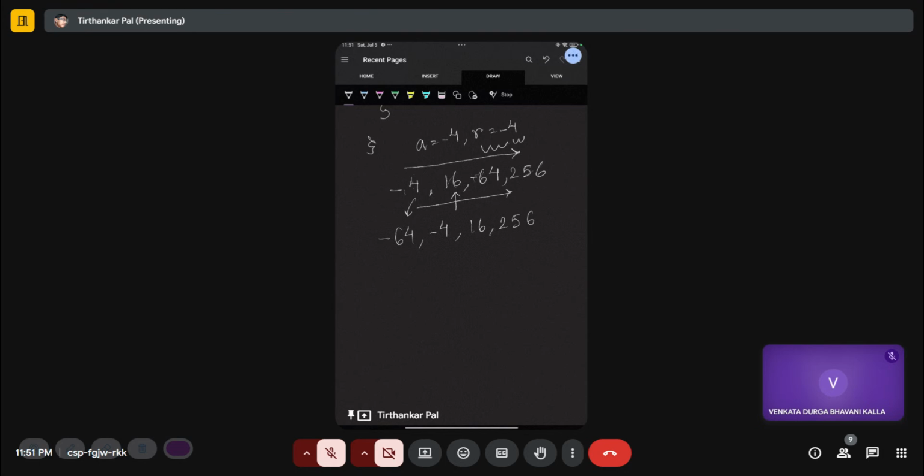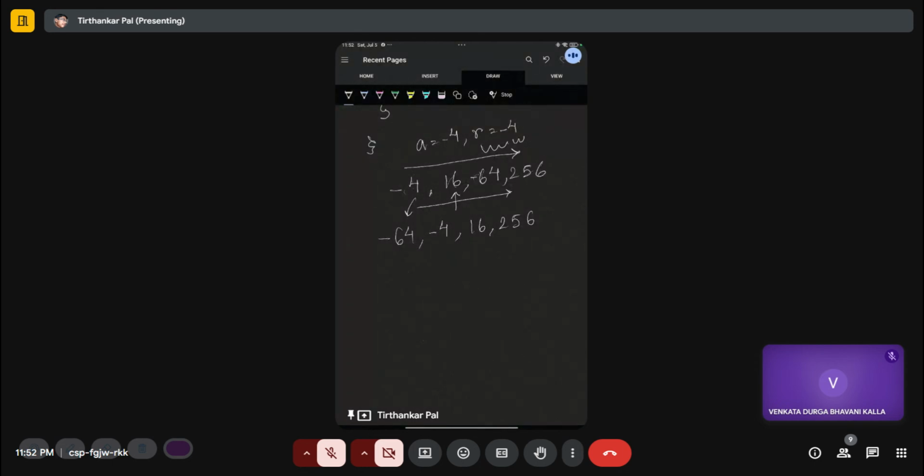So now you should think about how we can sort that array so that we can get the actual order, or the probable order, that can form the GP series. Is it clear why we will be sorting according to the absolute value?